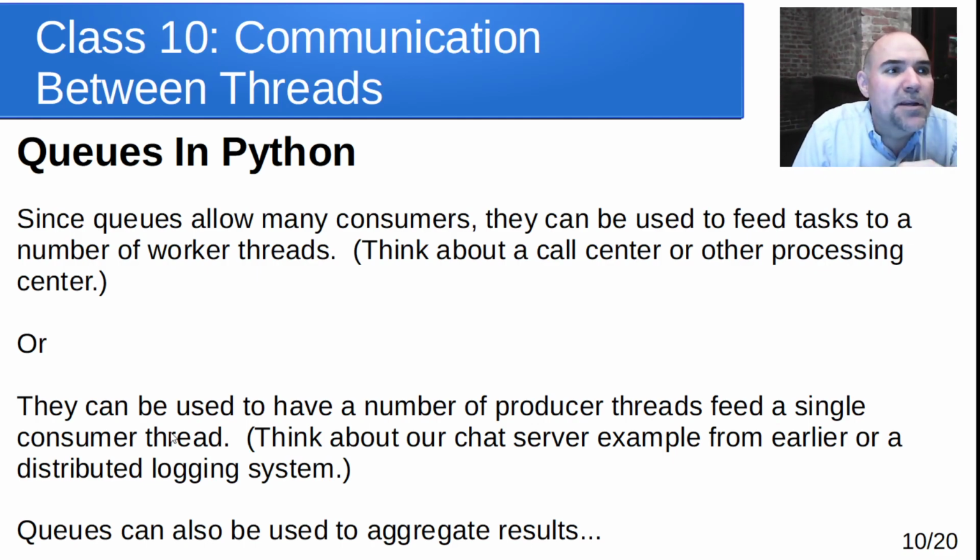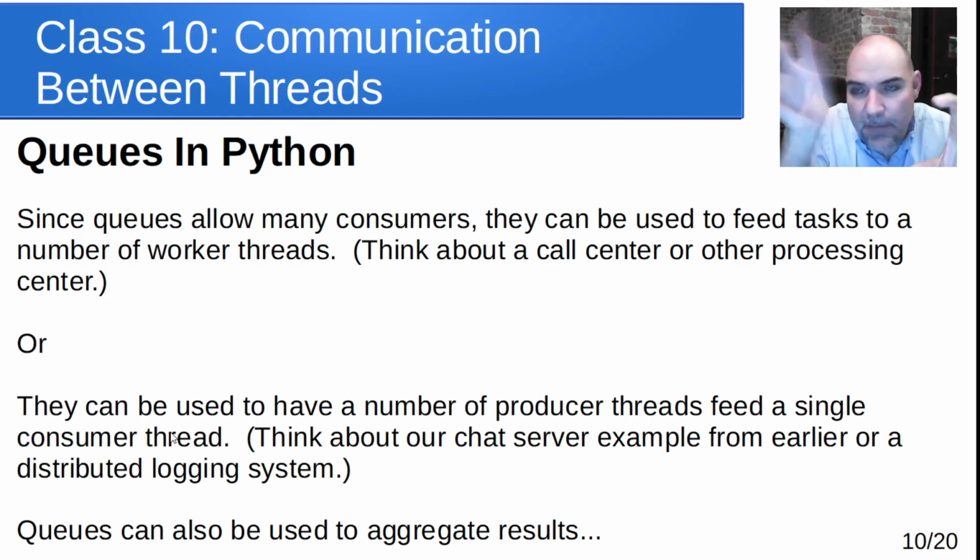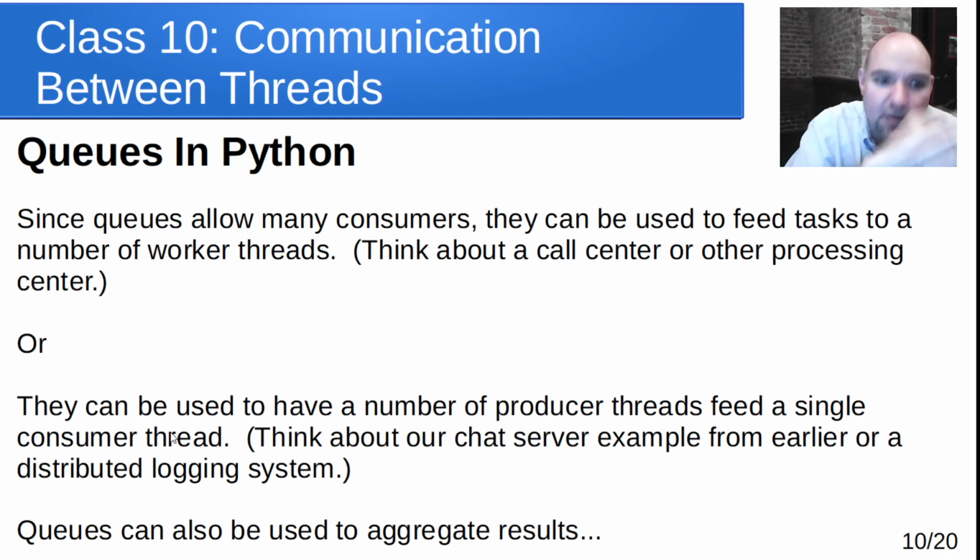Or maybe it's non-player characters in the game. You say, I'm going to farm you out, you're going to calculate the decision that this knight is going to make, you're going to calculate the decision the wizard's going to make, and it's doing some sort of AI. But notice that you can feed tasks to those worker threads to have them process that and then give you an answer back.